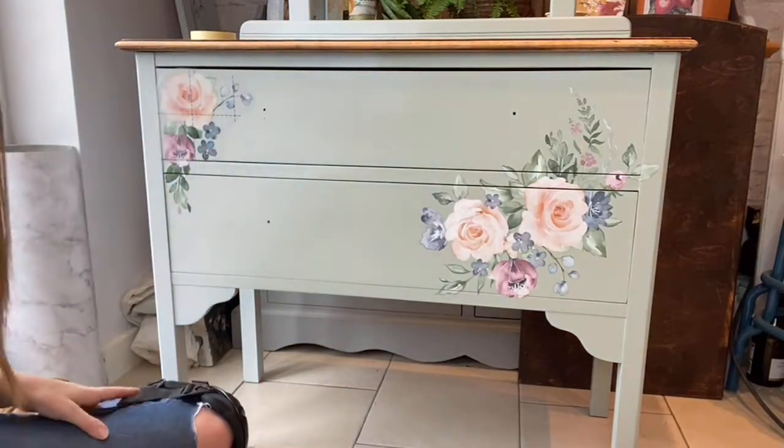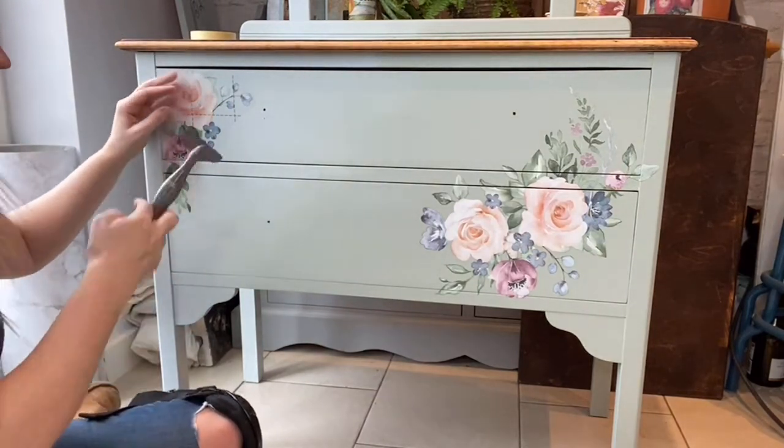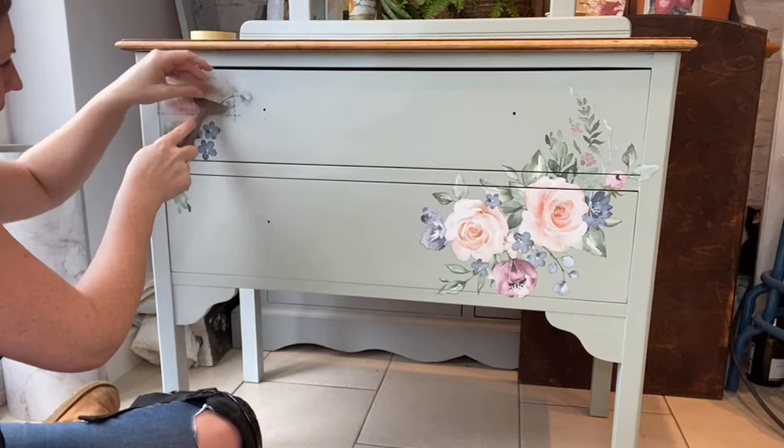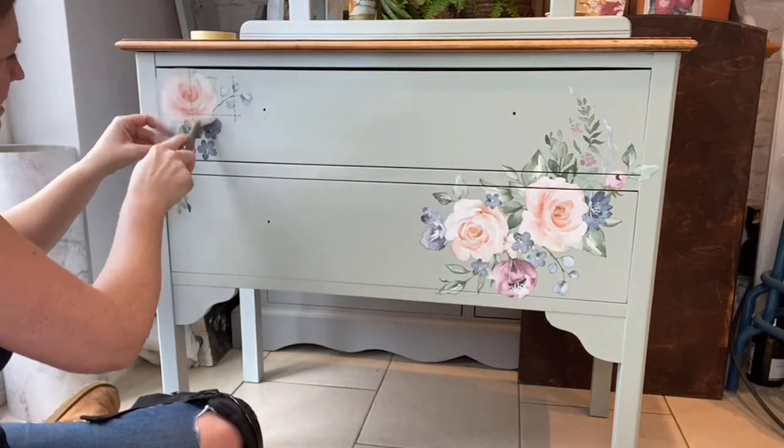I'm tempted, I haven't actually painted the mirror frame yet, but the mirror is actually in really good condition, but I might put a little bit of transfer on the mirror as well. I'm not 100% decided.